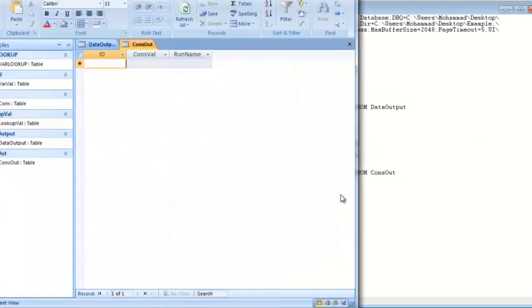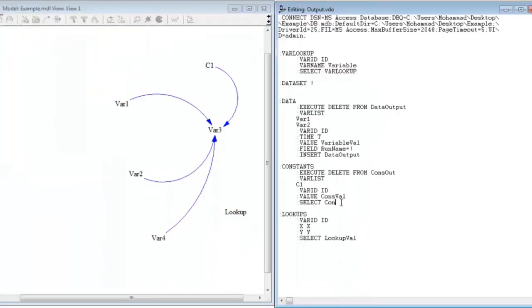Let me make sure that I'm using the same name here, constval. Right? And instead of select, you should use insert, and the name of your table, that is cons out. And before this, you can use field. I use run name, so run name, to get the name of the simulation run into your table.